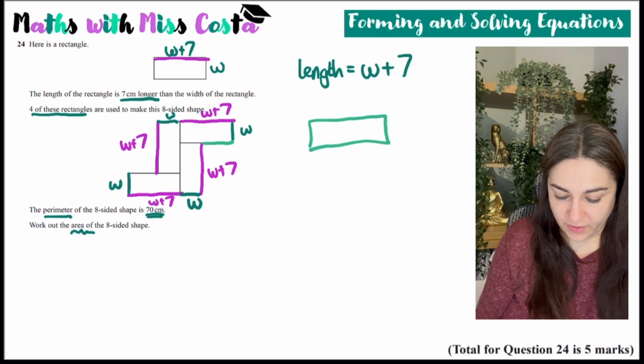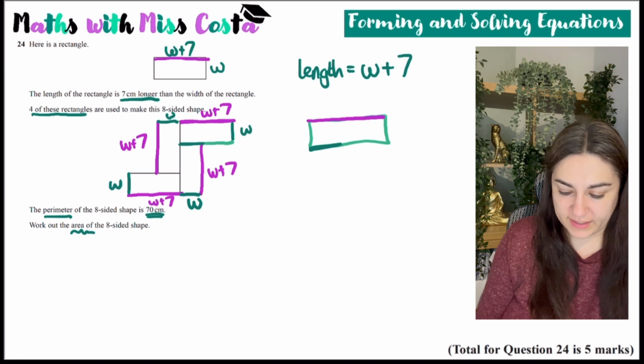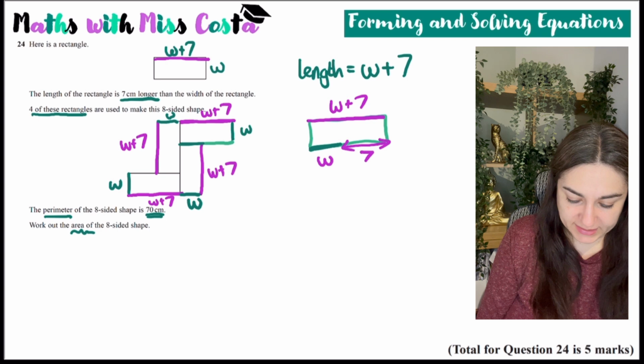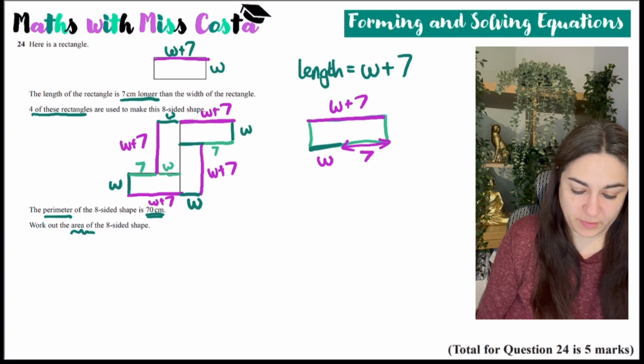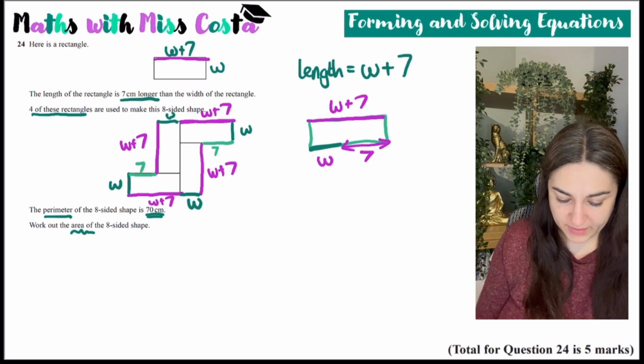So how could I figure out what this length here is? So I know that this over here is w plus 7, and I know that this length here must be w because it's the width. So that must mean if this is w plus 7 and this part here is w, the remainder must be 7. So I'll just label that as 7, and the same would be over here, because if this is w, w plus 7 is over there. So I only need the outside bit for the perimeter.